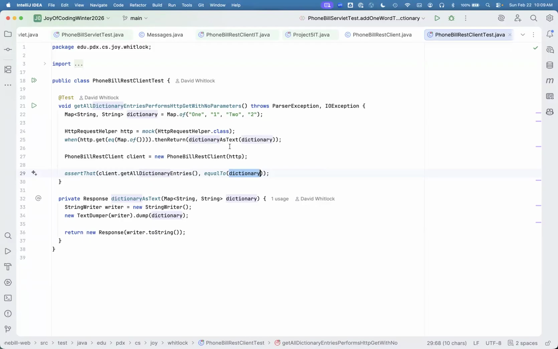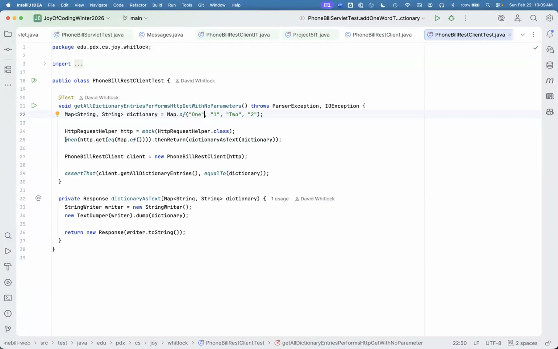In order to get this to work without an actual servlet running that has been populated with this data, we need to mock out the behavior of the REST API. So we're going to create an HTTP request helper such that when its get method is invoked with zero parameters, it's going to return that dictionary entry.